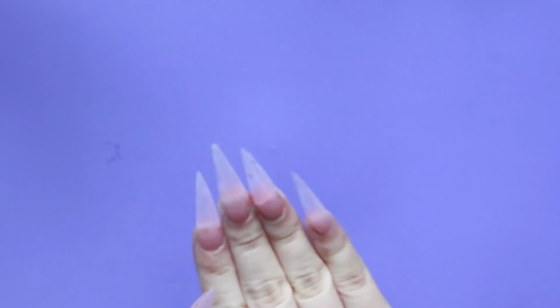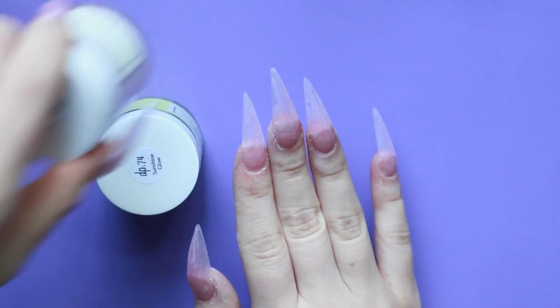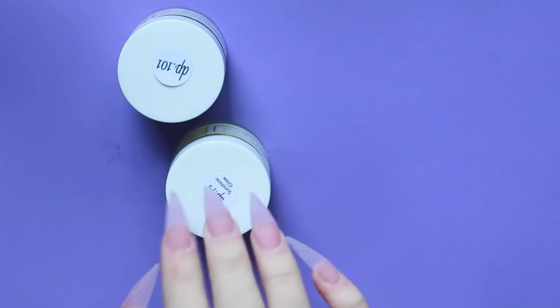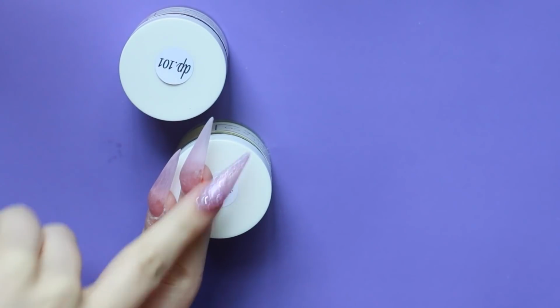So what I'm going to do for these is use some dip powders for the color and sparkle design, like I did for these nails. I'm not using the dip powder for strength or to build the nail at all, because these nails are totally done and good for that. Ooh, I got myself a little bit.